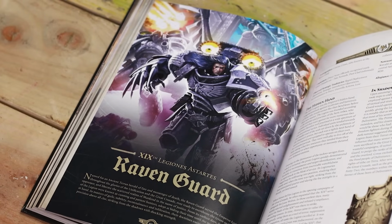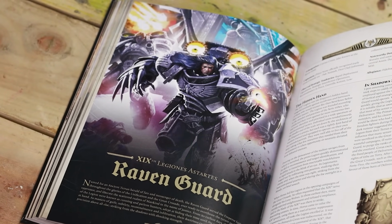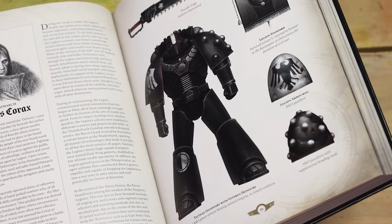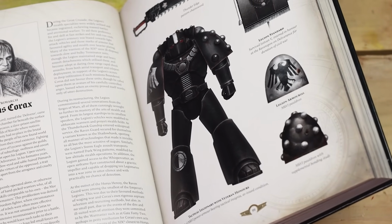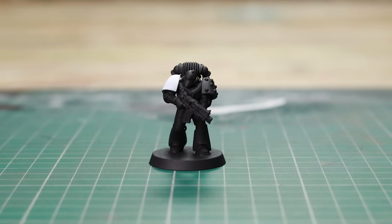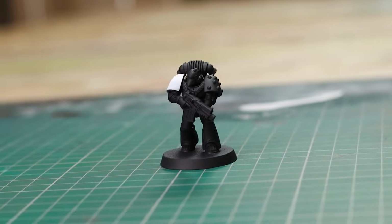The Raven Guard under Corvus Corax specialised in stealth, sabotage and precision strikes. Masters of guerrilla warfare, they prized freedom and liberation, fighting wars to break chains as much as conquer worlds. Now, as part of my Isstvan series, I've painted a lot of Raven Guard, usually with the airbrush. This time though, I wanted to try a simpler approach.